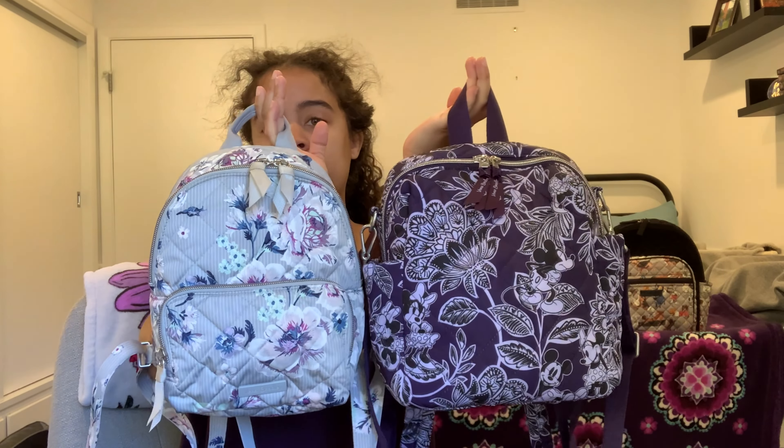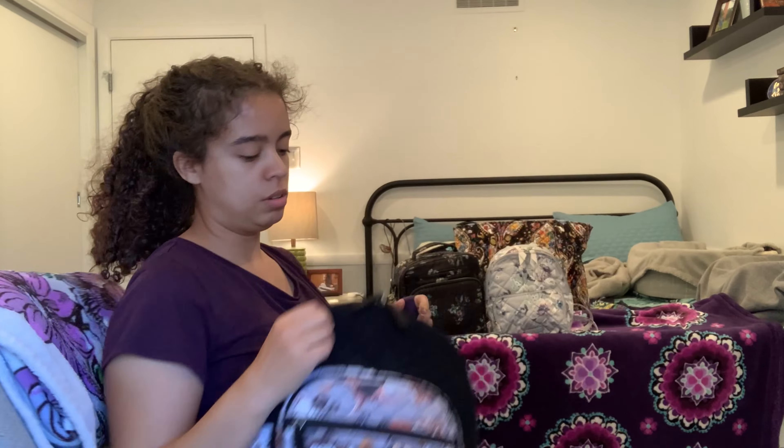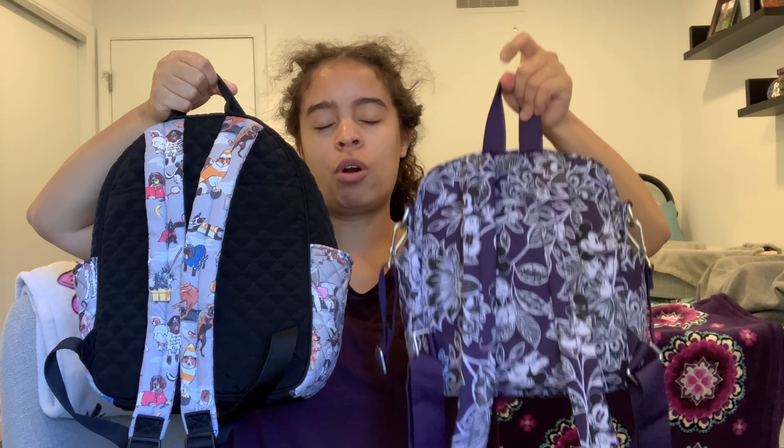The back of this one is a little bit wider and the straps are wider, but they are very similar in size. Now this is Vera Bradley's small backpack — essentially the same size as the signature version — and you'll see that this backpack is quite a bit bigger. It might not look like it initially on screen but trust me it is. The small backpack is definitely taller, wider, and holds more than the small convertible backpack. If you don't know which one to get, it all depends on what you're looking for — this does some things the small backpack doesn't, but the small backpack holds a lot more.